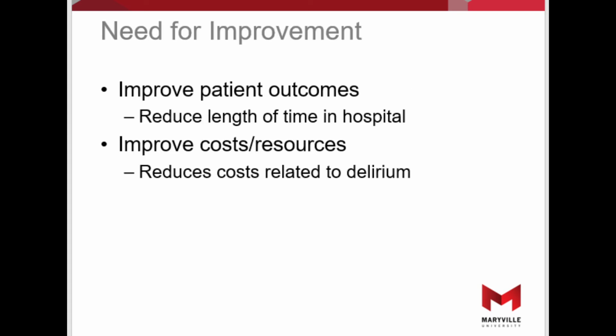So, why do we need to improve delirium? With improving delirium, we're going to try to improve our patient outcomes. This is going to be beneficial to the patients because we're going to be able to reduce the length of stay, the amount of time that they're in the hospital. It's also going to help the facility because it's going to improve our costs and allow our resources to be better served in other areas.